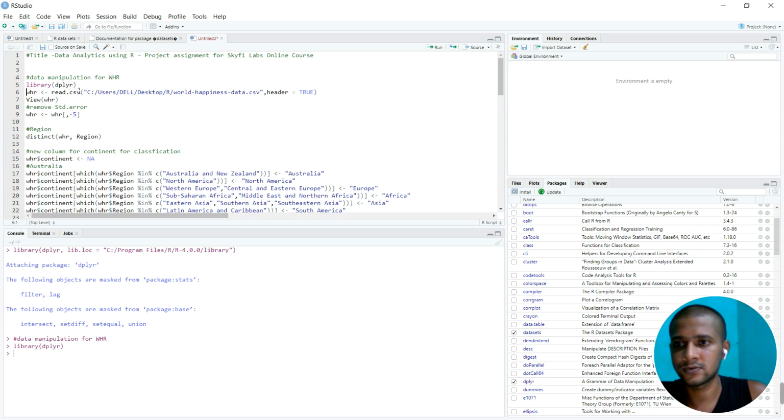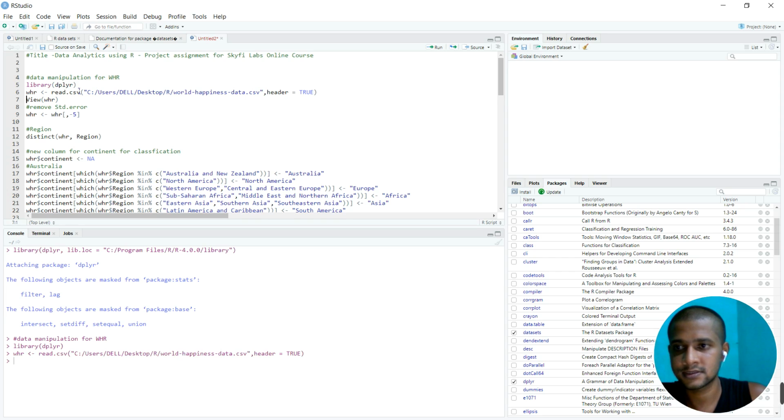Now I need to initialize the World Happiness data, that is the CSV file, into this project. So I initialize WHR as one data file and put that CSV file into this location from my desktop, with header is true. Now run this command.